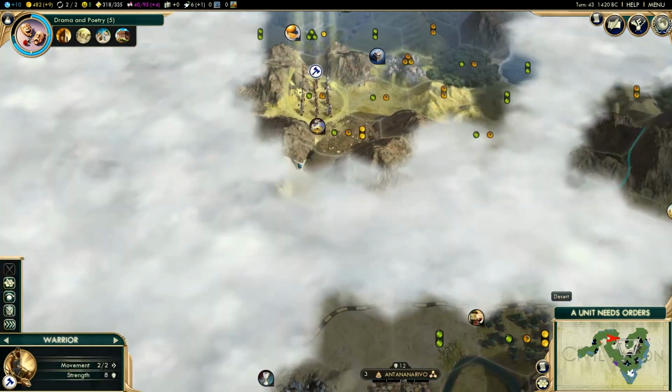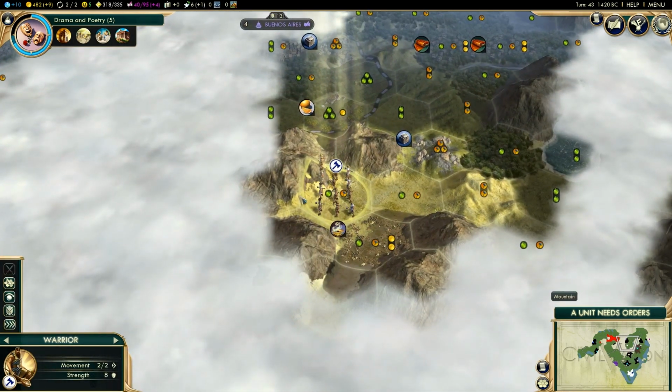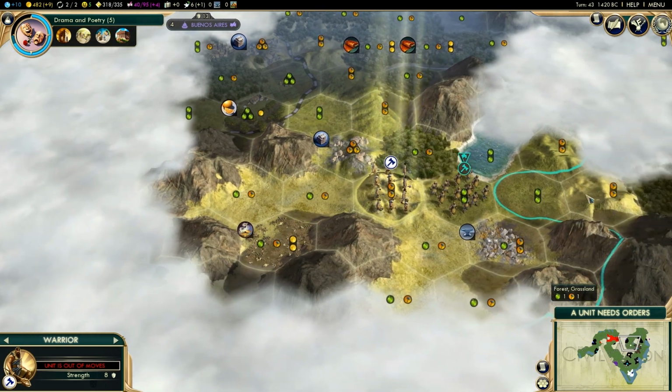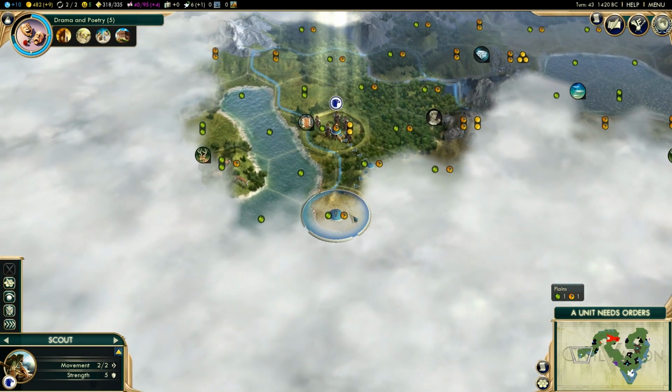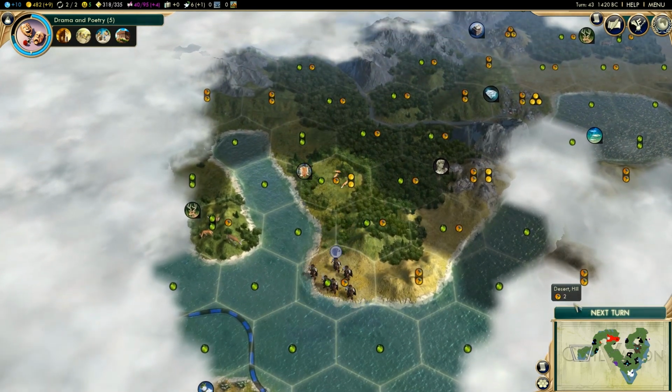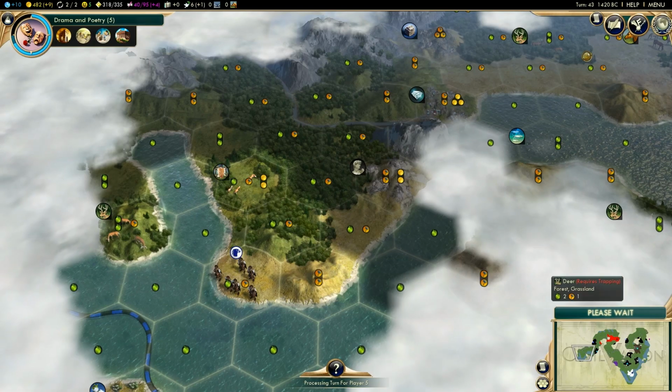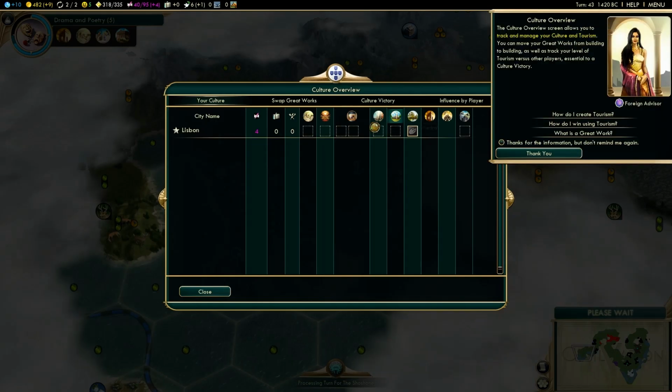I'm guessing we can. So it seems like we're stuck here. Let's go backwards then. Oh, hello. Saw some settlers there. Slightly worried. Next turn. Social policies are going down quite nicely. Culture overview. Ooh, this is quite interesting.